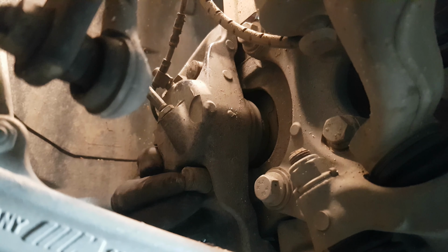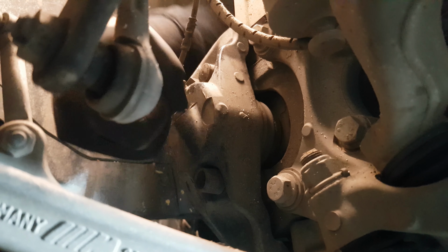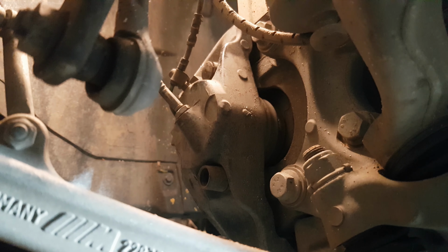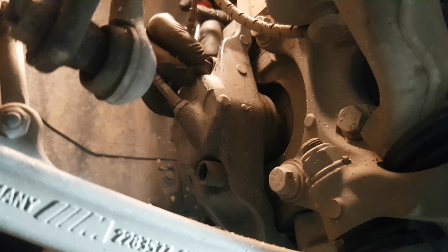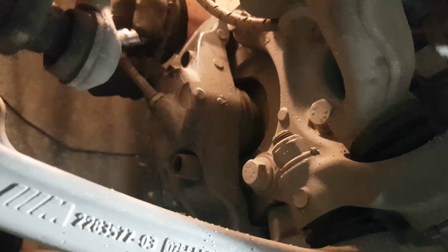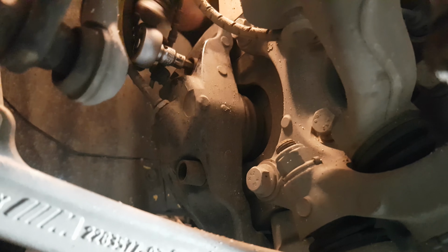After that, we need to remove the brake caliper by the two bolts which are facing the wheel arch. First, we need to remove the covers. After we remove the covers, we will have access to the bolts and we can remove them easily.